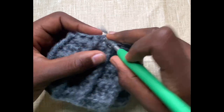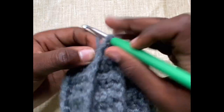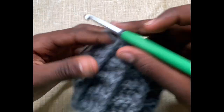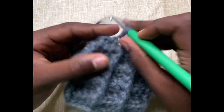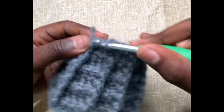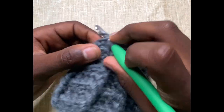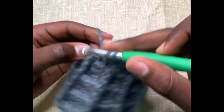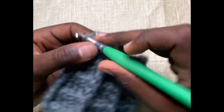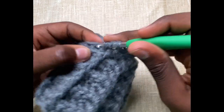Insert, pull up, yarn over, pull up, pull through all five, and then repeat your front post double crochet. Front post double crochet. And at the end of this row, you'll have 28 stitches, 32 stitches, and 36 stitches.